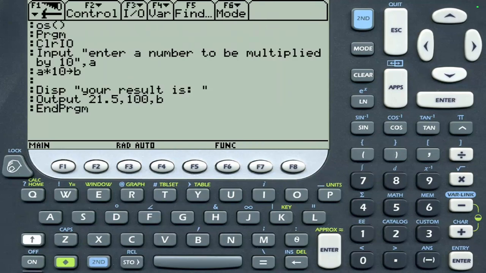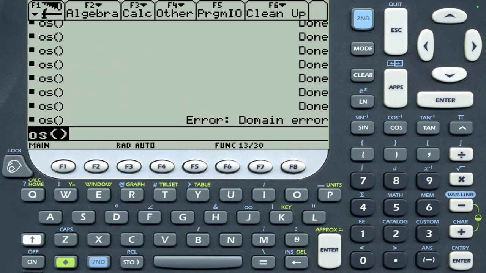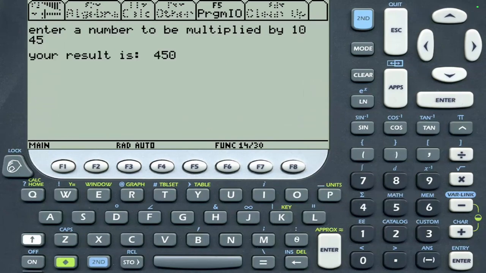Okay, I guess I lied. It needs to be an integer, a whole number. It cannot be a float or double. That is good to know. I never tried that before. Kind of makes sense though. So let's do 21. Okay, 21 seems to be about right. All right, so that's how the output statement works.